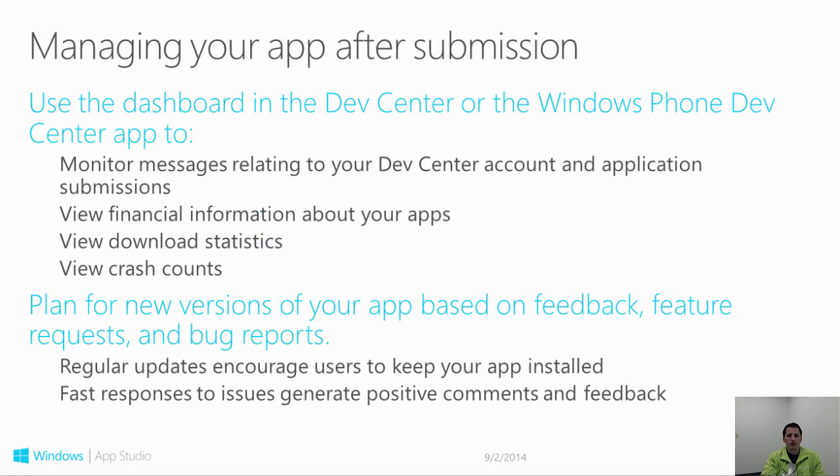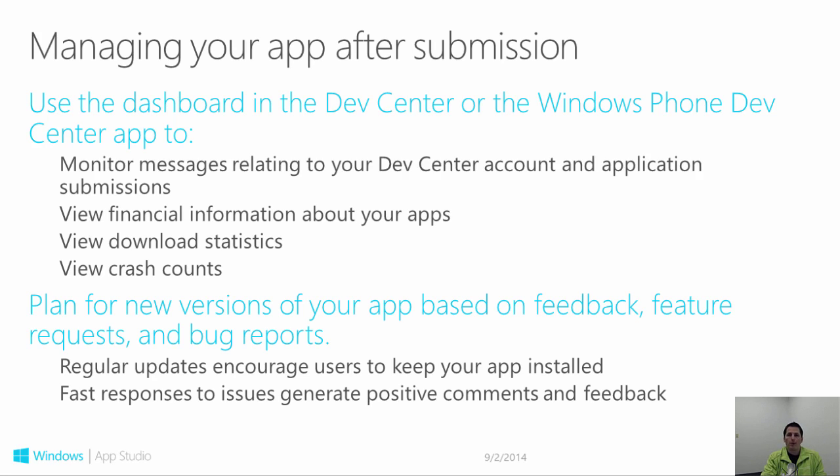Managing your app after submission is equally as important as preparing and publishing it. By actively managing your app after publication, you can generate a feedback loop that helps drive your app's popularity and potentially its sales. Responsiveness to user feedback will help drive positive comments on your App Store listing and help promote its visibility and appeal to new users. Additionally, if you can act upon the feedback and provide regular updates, it will encourage your users to keep your app installed and promote it to others. This is a part of the normal application development life cycle and should not be underestimated in importance.